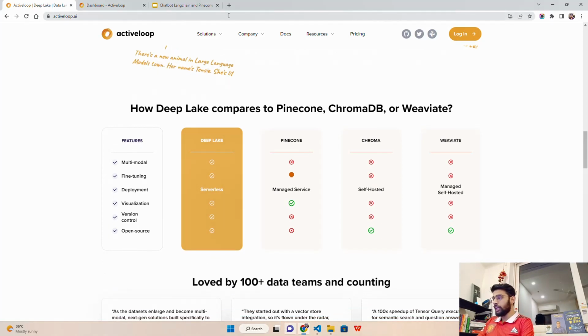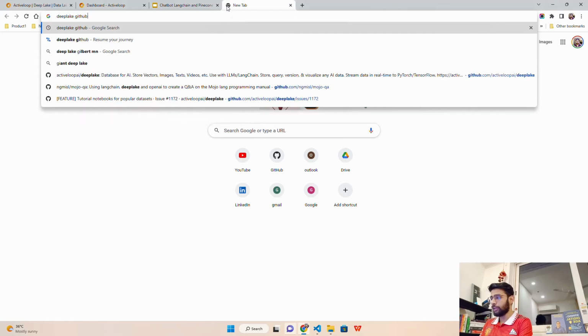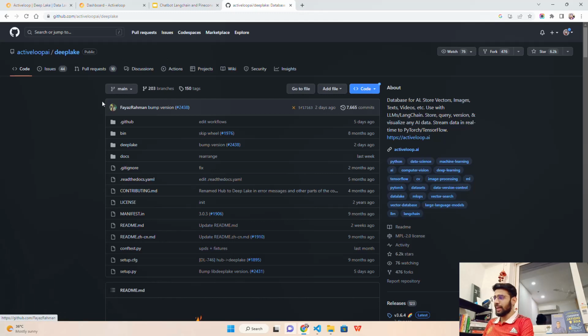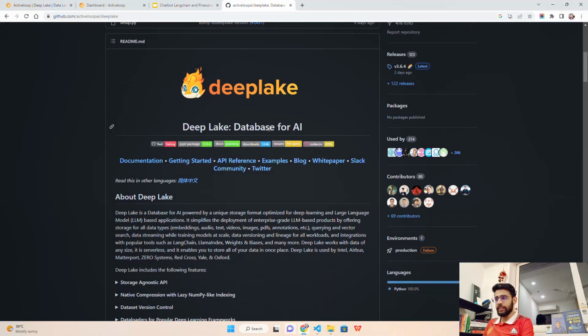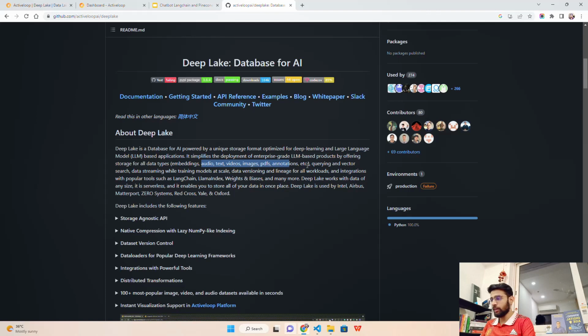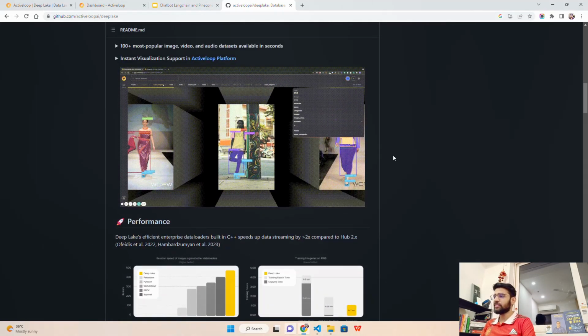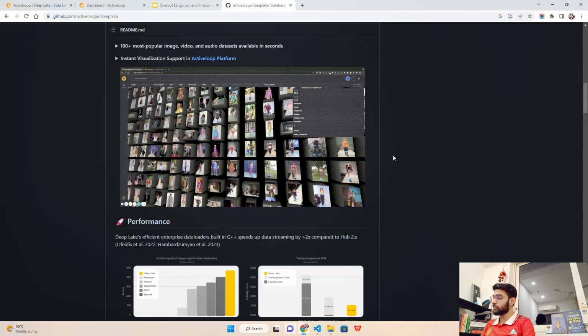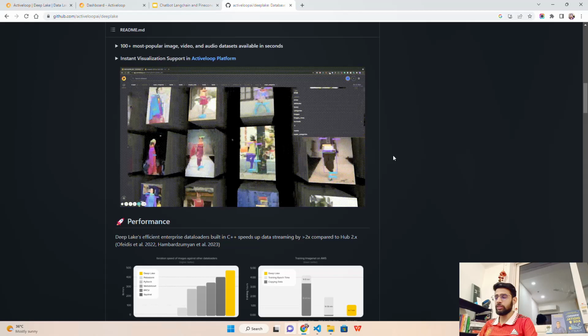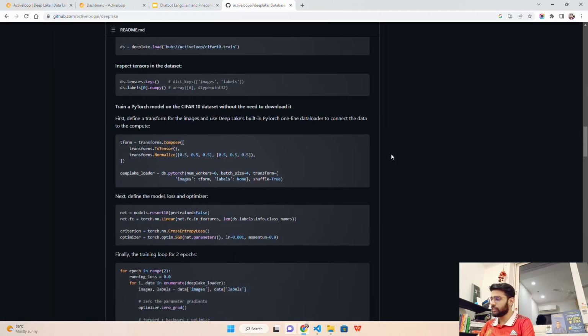They have a GitHub repository as well, I guess. If you click here, it's the Deeplake GitHub. You can see it here: database for AI. It's a very catchy tagline from Deeplake. So we're talking about all things AI here, with different types of data. You can see embeddings on audio, text, video, images, PDF, annotations, etc. So you can also work around labeling. They have some common datasets like CIFAR-10, MNIST, NIH chest X-ray data. They have many of those datasets available on their hub as well. You can explore that, but we are not interested in that right now.